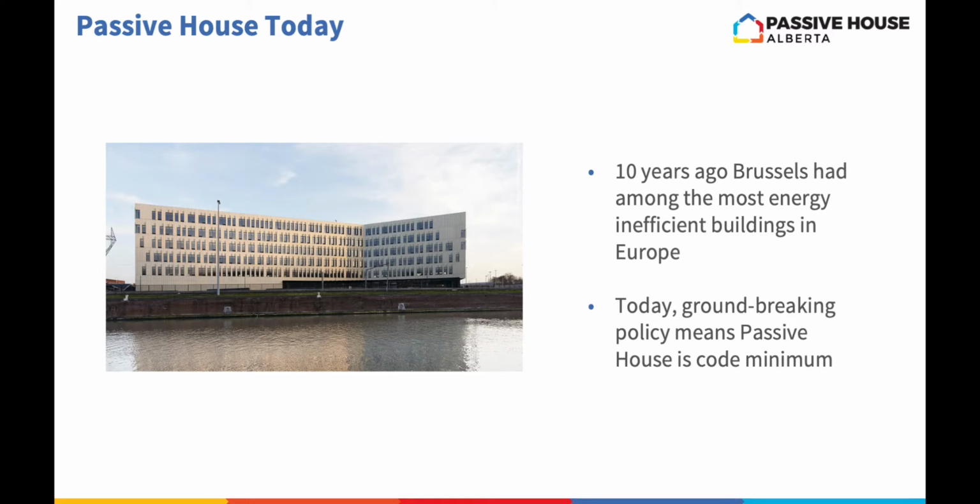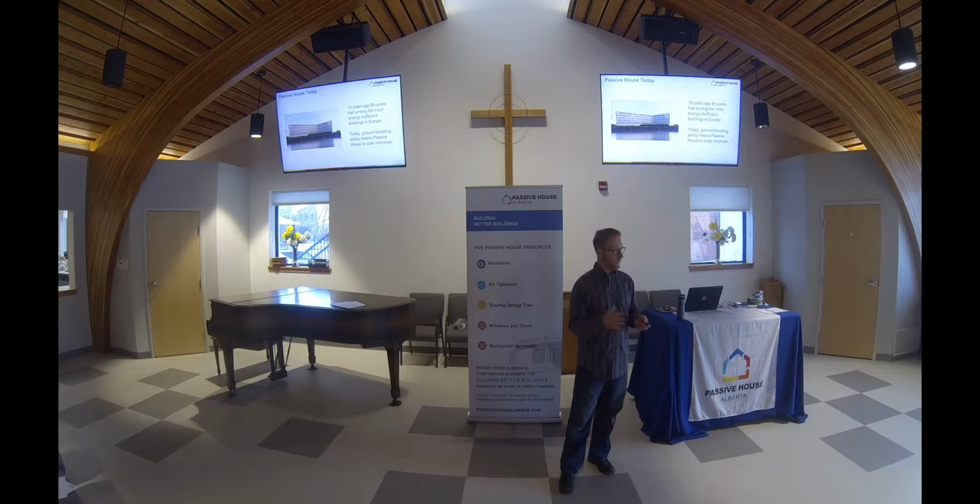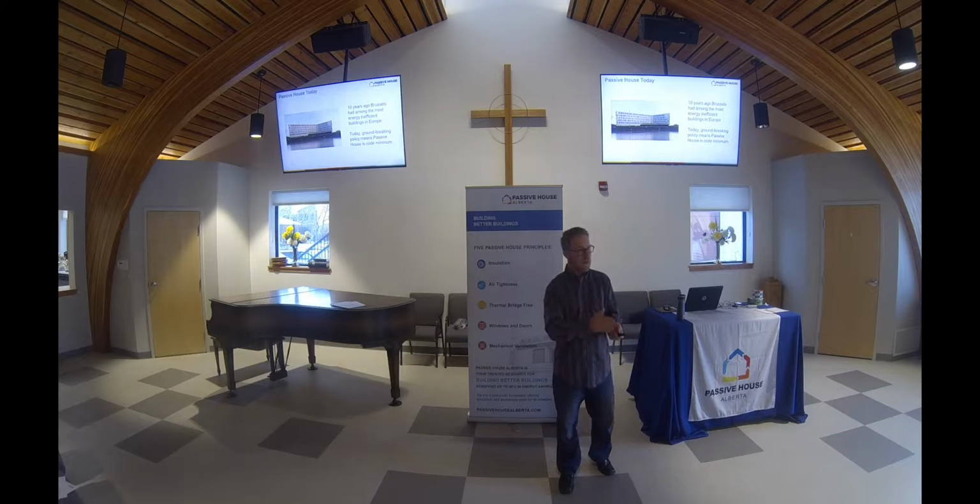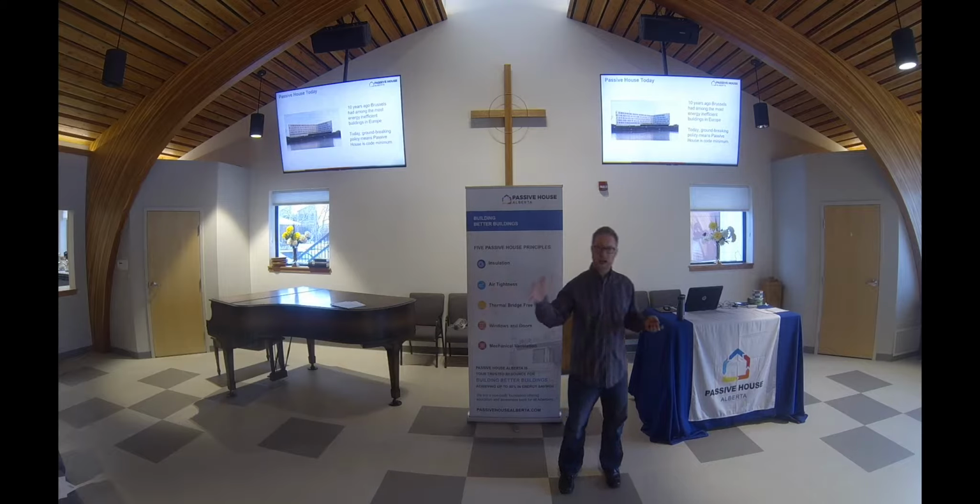And even more than this, the city of Brussels in Belgium saw what Passive House was doing, and I think in about 2005, they decided that they wanted to make Passive House their building code minimum, which was a big step at that point. So they didn't do it overnight. I think they took about 10 years to do it.